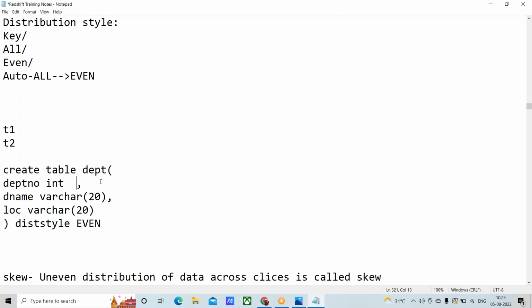So the record size will not reduce. For integer and all, it is the same. Integer 4, rename varchar 20, and location varchar 20. So the table size is 44 only for one record. But while storing at the disk, since it is compressed, it will be stored within less space. So the entire table data will be reduced and stored at the disk level.